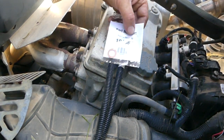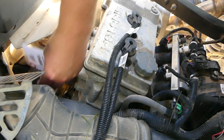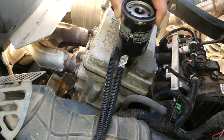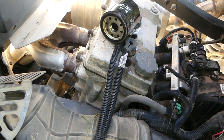So look, it comes with this little crush ring. I don't see a crush ring on there. I looked and didn't see a crush ring. I don't think that's a part I need. I compared the new to the old. They look like they have the same threads, the same diameter. I'm happy. I'm going to steal a little oil off the old one.